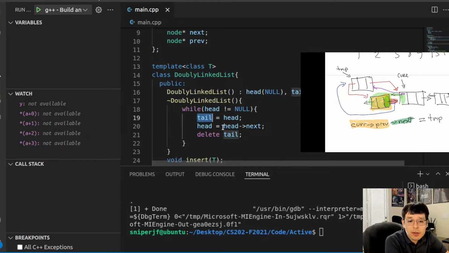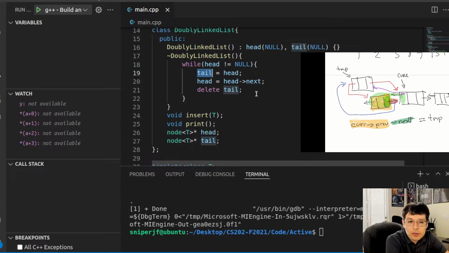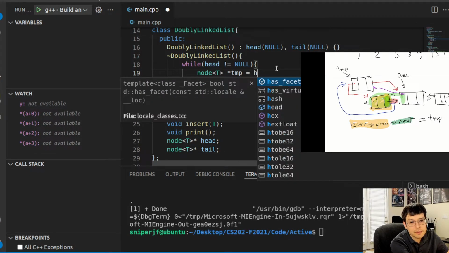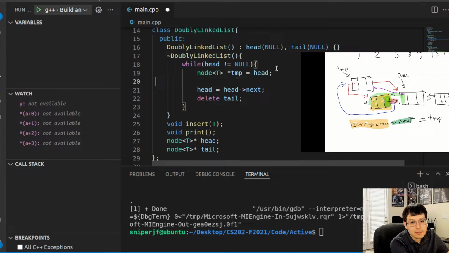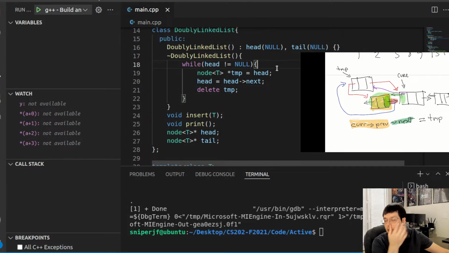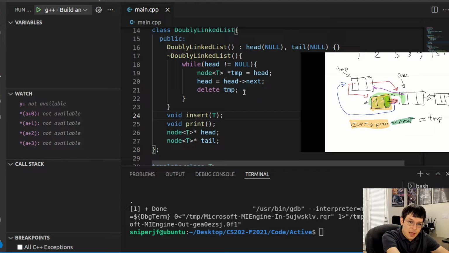Notice that I'm only using tail here because that's just a pointer that I can use. But if I wanted to make this cleaner, I could make a temporary pointer, say node temp gets head, and then delete temp. The idea is not to use a dangling pointer. So this works too, but I was using tail because we don't need it anymore. It's a good idea not to leave any traces behind for people to mess with dangling pointers. So even though this is in a destructor, it's still better to play it safe. Okay, so we should not have any memory leaks now.